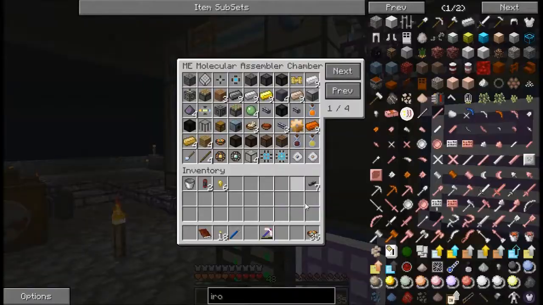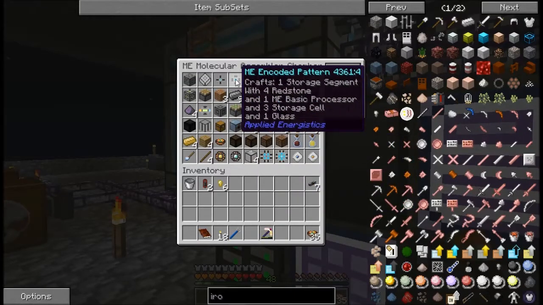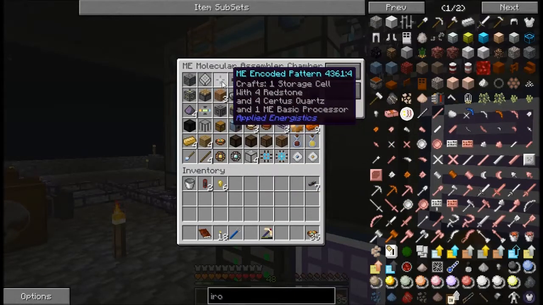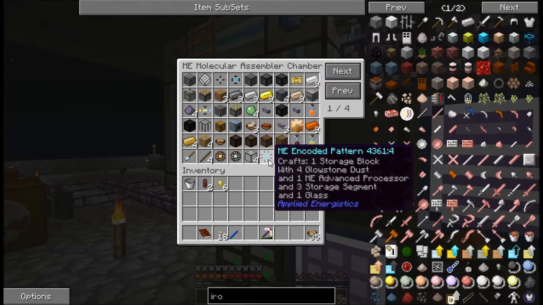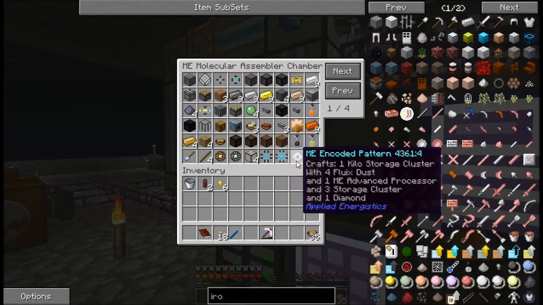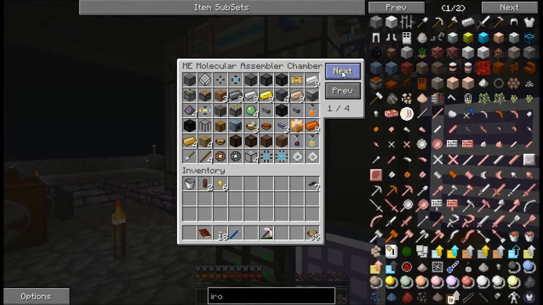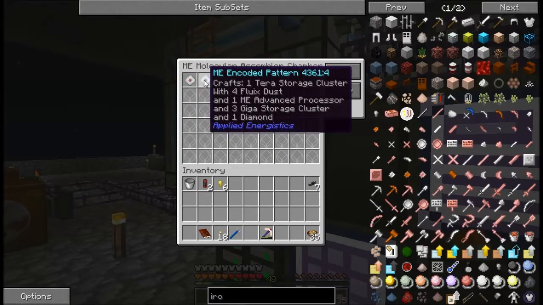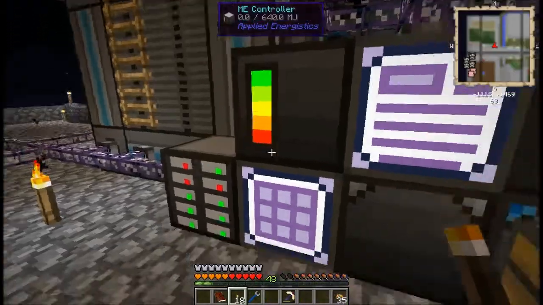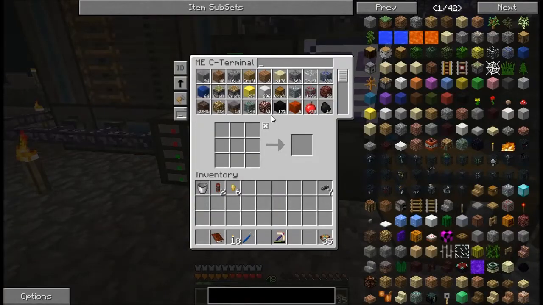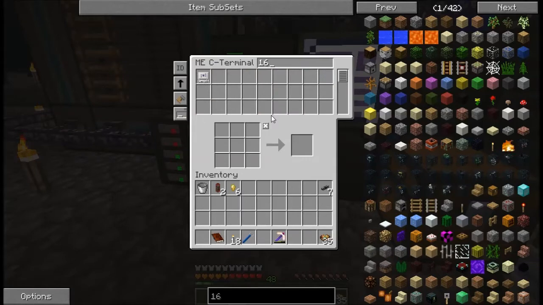I already had the storage segment and storage cell. I needed the storage block, storage cluster, the kilo, the mega, the giga, and the tera. And then finally the 16 meg storage thing.